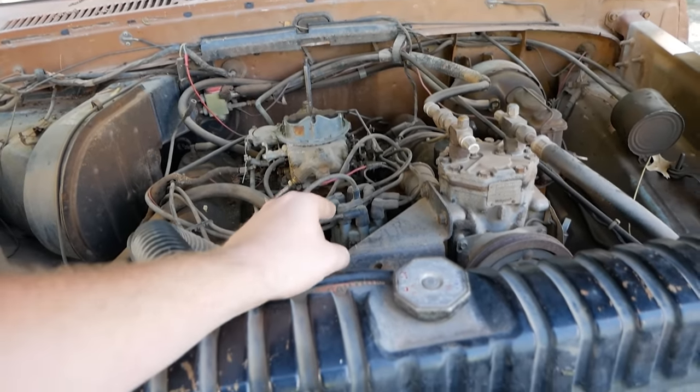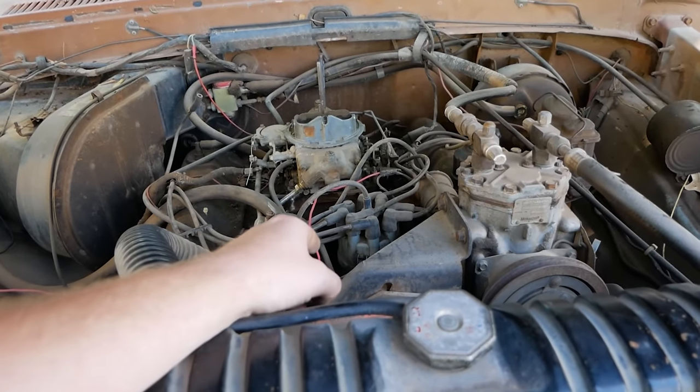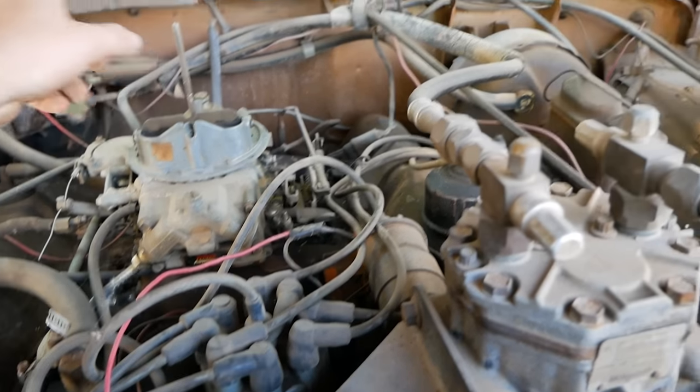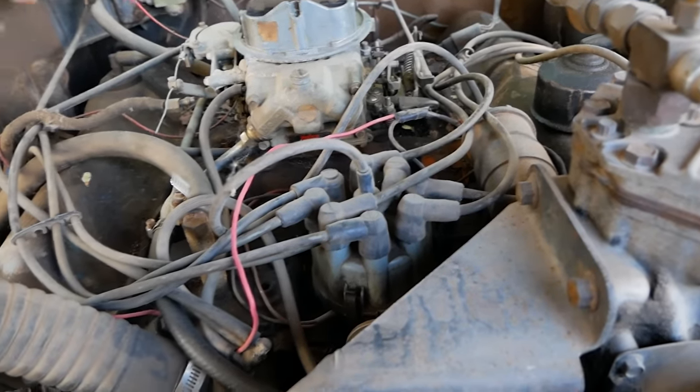Those want 12 volts all the time. Fun fact, if you put an HEI system in a Ford, it needs that 12 volts. Ford's only going to feed it 9 volts, and it's not going to run right. Run a new lead to that, or take out your ballast resistor, and get 12 volts to that ignition system.